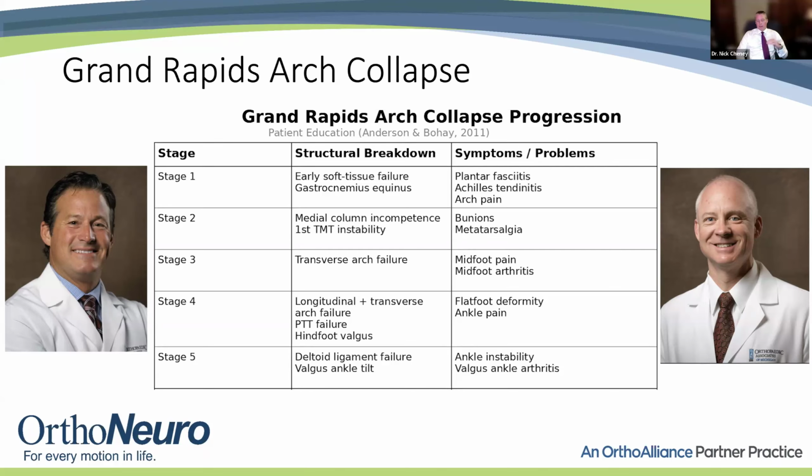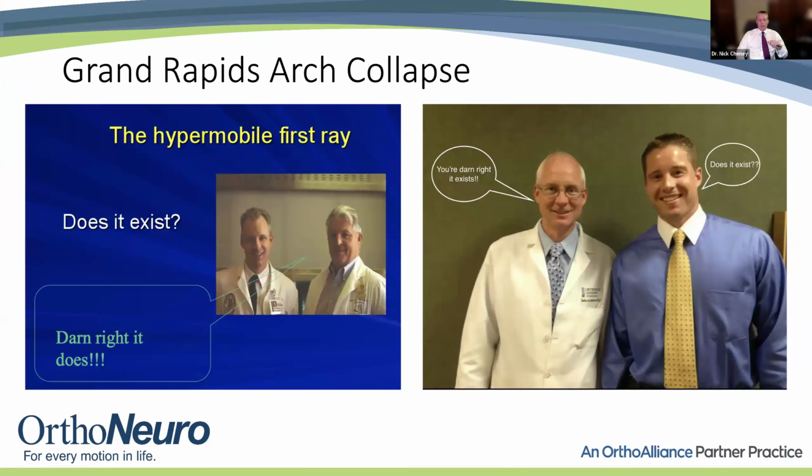The important thing about this is it's not necessarily a progression through it. Where patients present can vary based on the stage. They don't always present or have symptoms of stage 1 or 2 before they get to 3 or 4. And so it's basically, they describe it as a snapshot of where the patient is when they present.